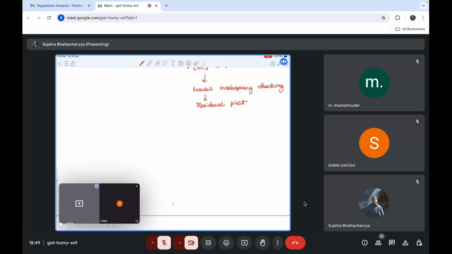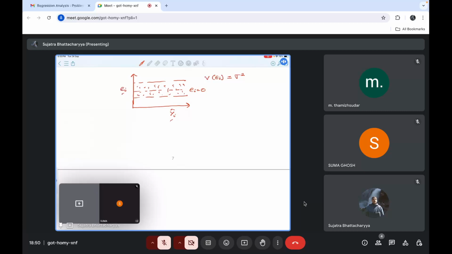For example, let me just repeat it once more. Suppose this is one of the residual plots. How are the residual plots made? This is e_i versus y_i hat. Correct? And we have seen that there is a line, say e_i equal to 0. If the scatter between e_i and y_i hat is aligned like this, between these two bands, we say that the variance of epsilon i is equal to sigma square, and this is a satisfactory model.